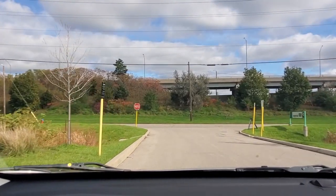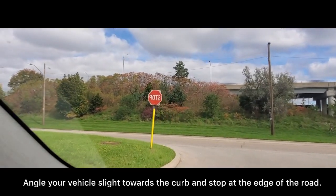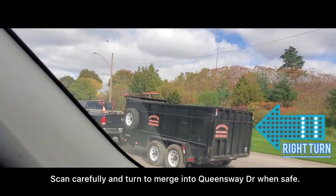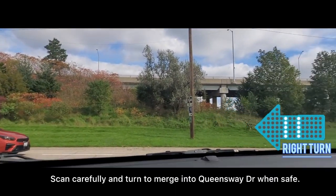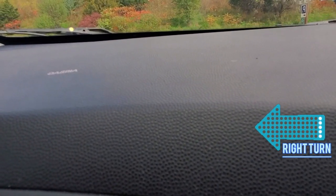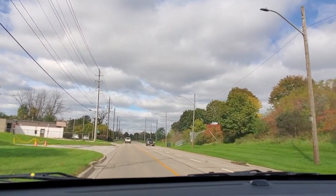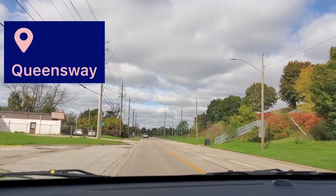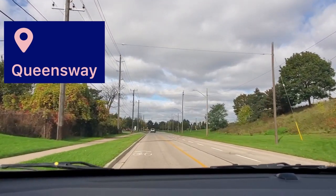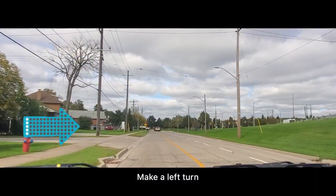Now we have a stop sign. It is not an all-way. There's no line and there's no sidewalk, so you pull to the edge of the road. You scan carefully to make sure nobody is coming. And then from there, good. And then from there, you make a turn when it is safe, good. So once you turn and you are on this road, it is Queensway Road, Queensway Street. So we're gonna make a left turn at the traffic intersection. The examiner will tell you ahead of time. So let's make a left, good.